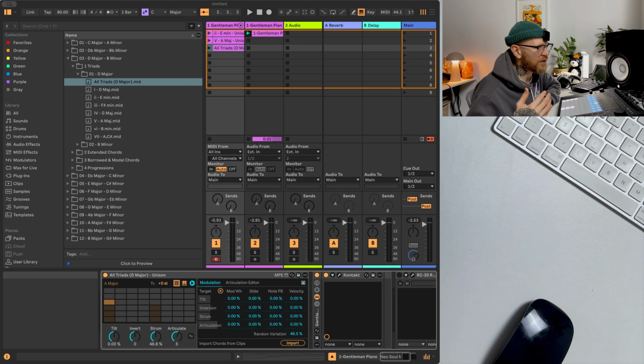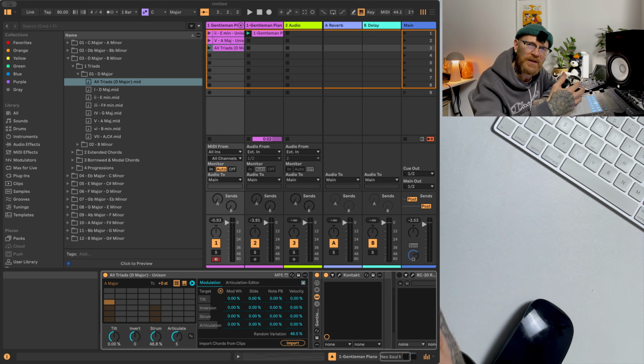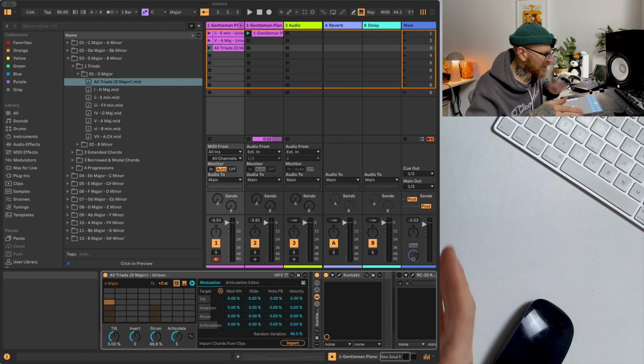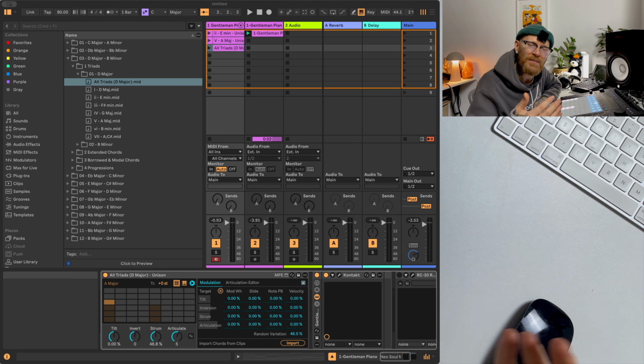But that's basically it in terms of the Expressive MIDI Max for Live effect. I think it's pretty cool. It's going to help me out a lot. It's going to be great for making fake samples, especially with this new bounce in place feature. And as you've seen, other than using the mouse to switch views between the DAW and the Push device, I can do all of this directly from my Push.